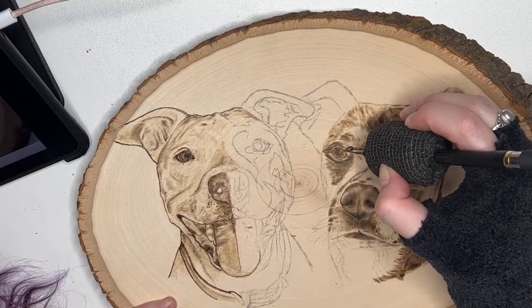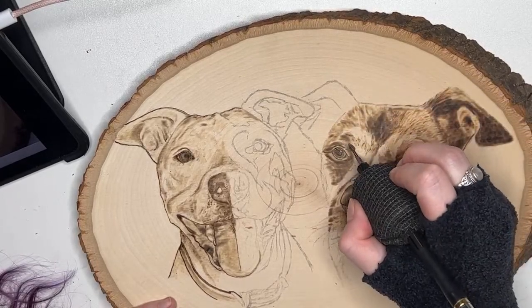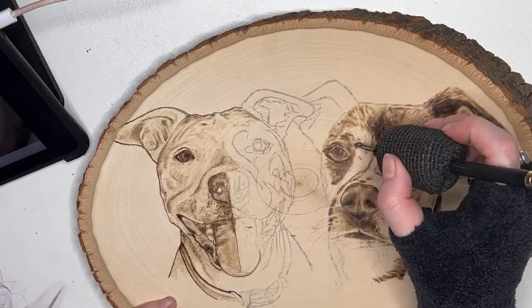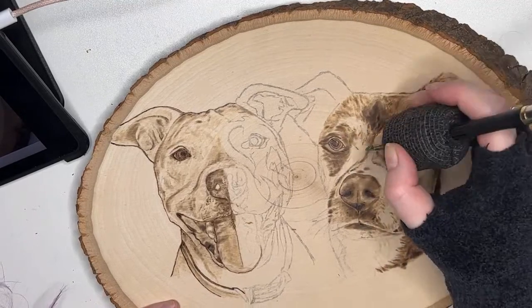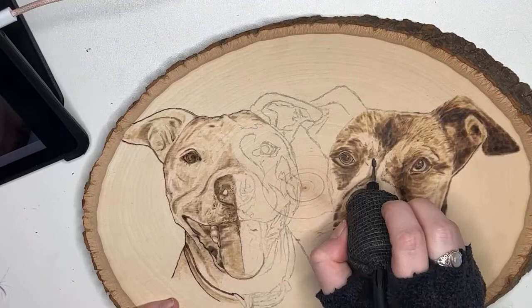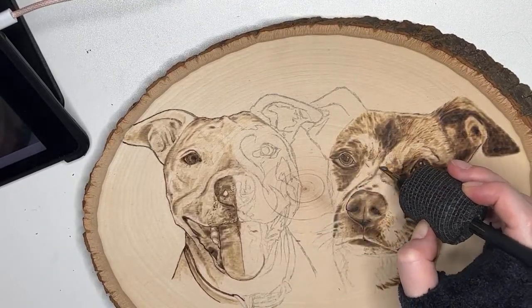Personally, I just don't have the patience to spend like 40 hours on a woodburn. Props to the people that do, but I just can't stare at the same thing for that long, honestly. That's why I have like 50 unfinished art projects just laying around my house. I'll get to them eventually though, right? That's at least what I tell myself.